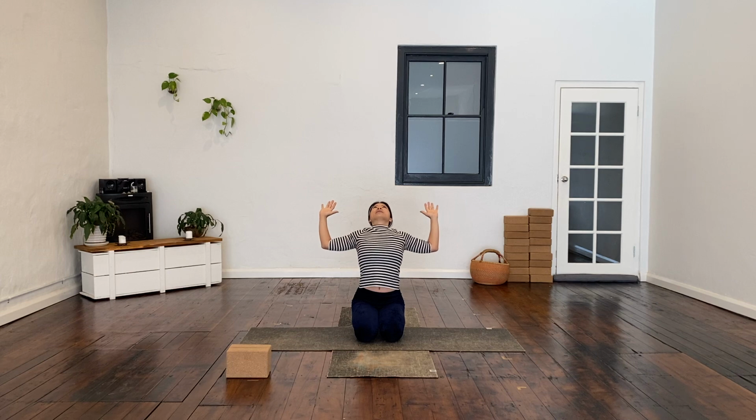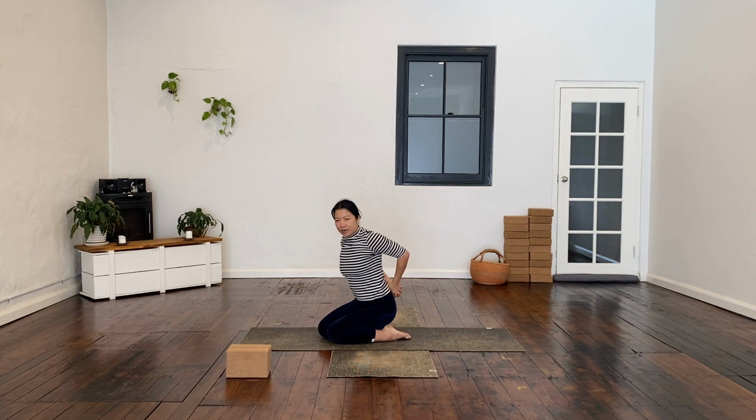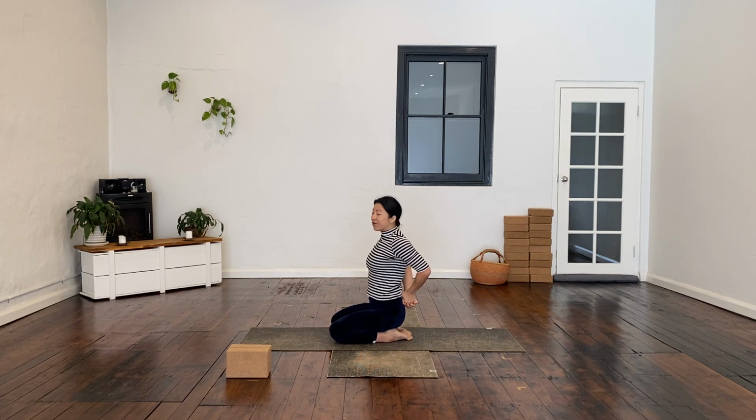And this time, start to draw the elbows towards the side ribs. Draw the low ribs down towards the hips. Then you're going to interlace the hands. So find the opposite grip, or the awkward and funky grip. So changing our neural pathways or our default ways of being.